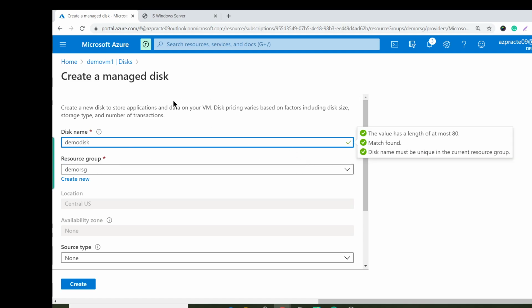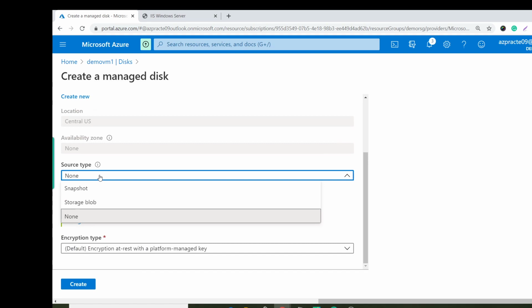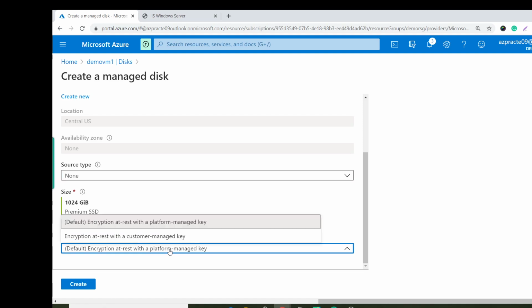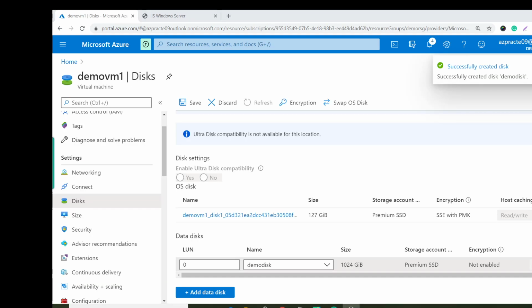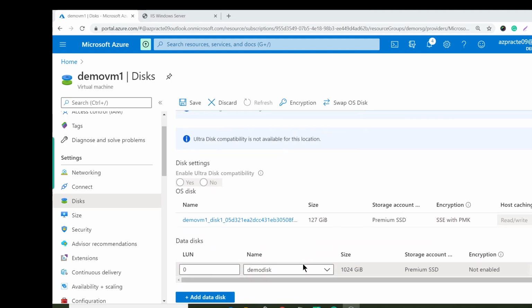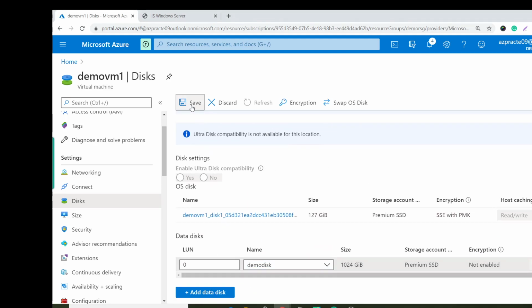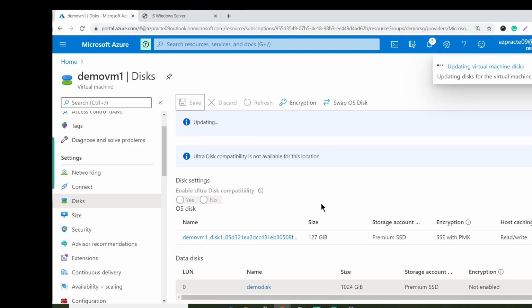So if you go there, managed, Central US, we just want a simple data type of that. So if you go there, default, and we'll just create it. Let's see if that works. So we just create a 1024 gigabyte disk. So let's see if we can add more hard disk to our virtual machine. So if we do that, let's see how that's going to work. It has successfully created another hard disk now. Let's just make it save.